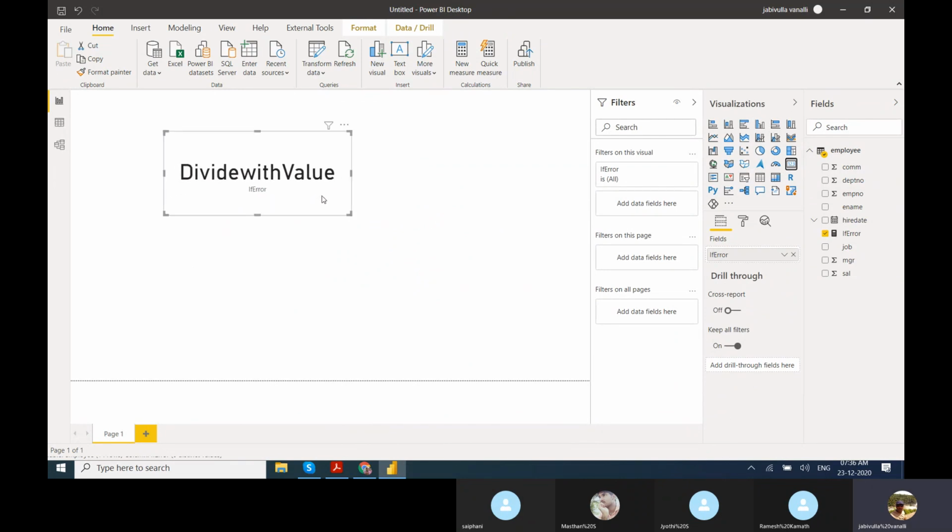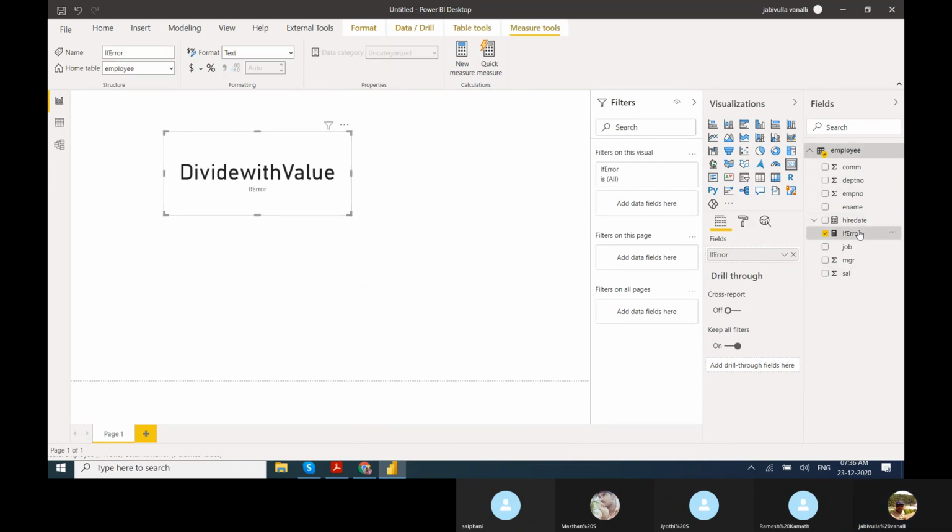See here, divide with value is coming. Why? If it is true, then it will get the value. If this expression is an error, then the optional parameter will come.